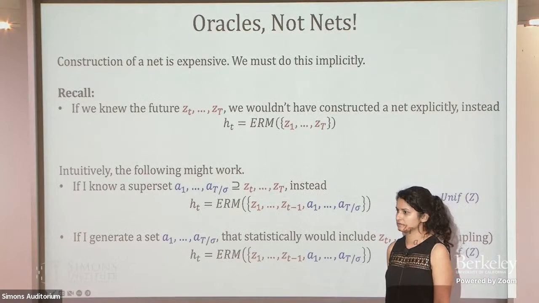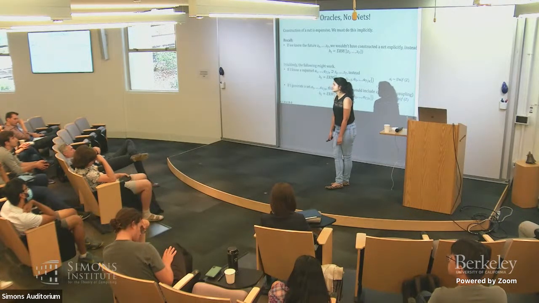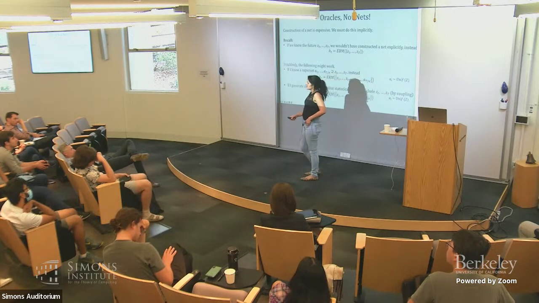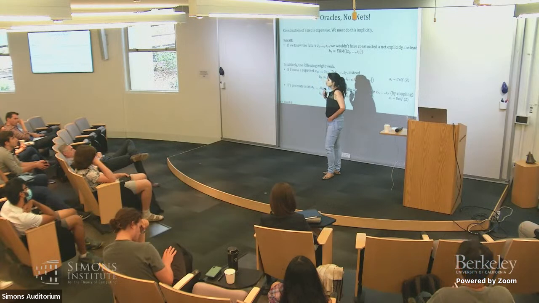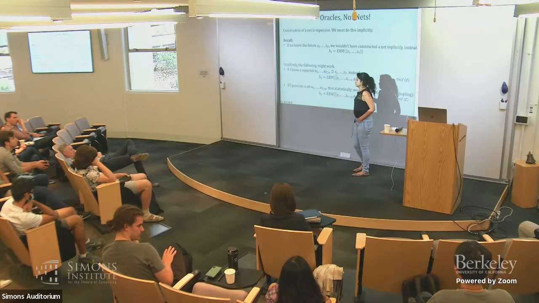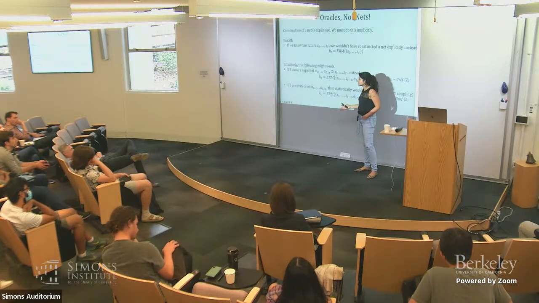I just have a question about intuition. Is the goal of this hallucination to be unpredictable or to regularize, or both? Depends on what you think about the future. If I knew the future, I don't need to create any more unpredictability about the future. So the goal of this is to capture something about the future. But when the future is completely adversarial, essentially the only thing it can do is to be completely random and completely unpredictable.